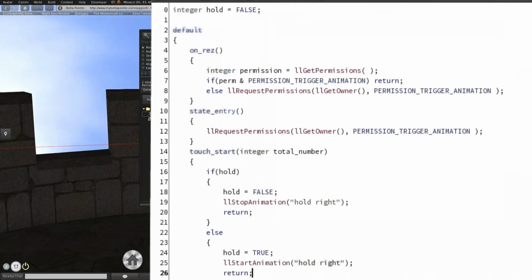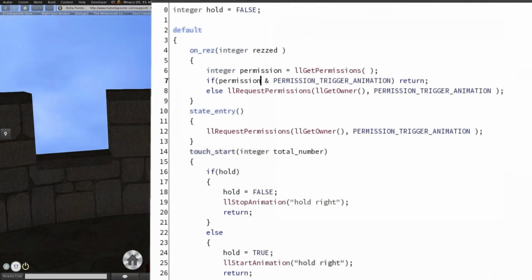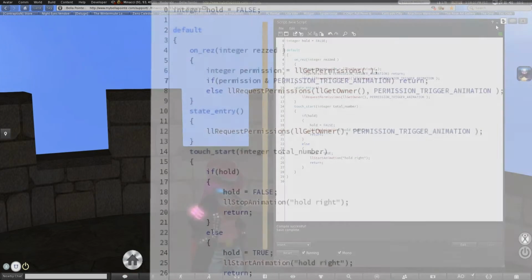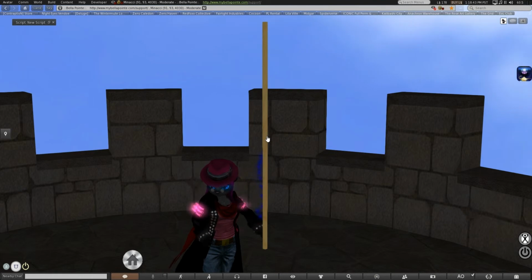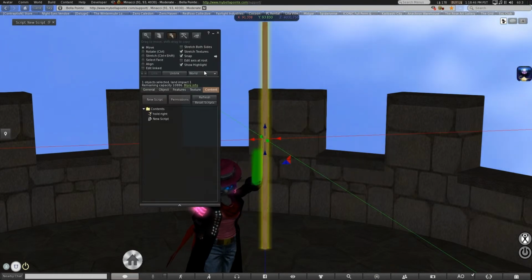Excuse me. And where is the error? I didn't put the integer for the rez. Because it's possible to send information about an object on rez, it has to have the ability to include it. And that was me just doing it based on the thing I saw instead of the way I wrote it, which is a stupid mistake, but I make them sometimes. There we go. Now it requests the permission. We tell it yes. That proves it triggers on and off.